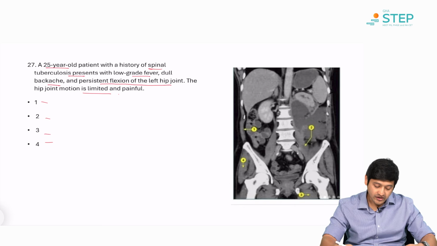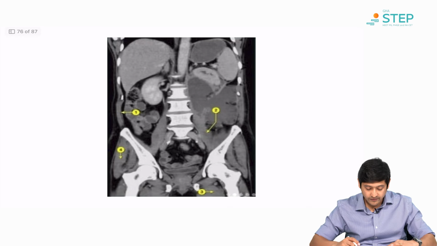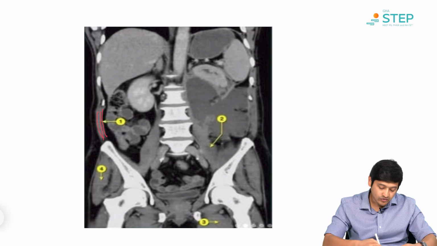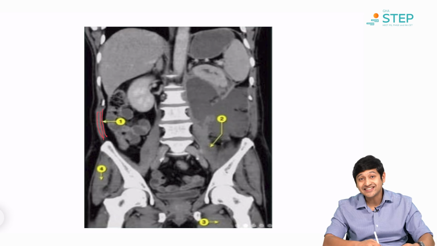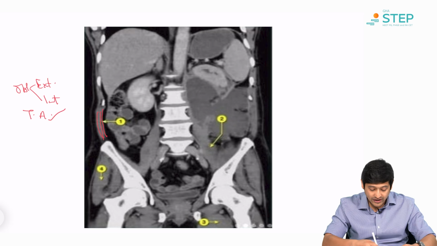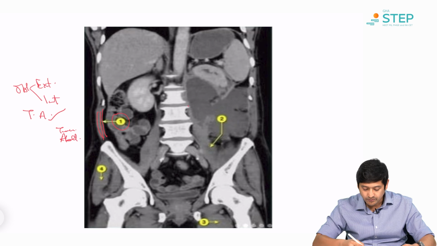So when you look at the anatomy over here, number 1 points out to the anterior abdominal wall, or this is in the lateral aspect, but basically the abdominal wall. We know that the abdominal wall in this region has 3 muscles: the external oblique, internal oblique, and the transversus abdominis. The innermost layer being the transversus abdominis. Number 1 is the transversus abdominis. All right, transversus abdominis. Number 2 is in the paraspinal region.